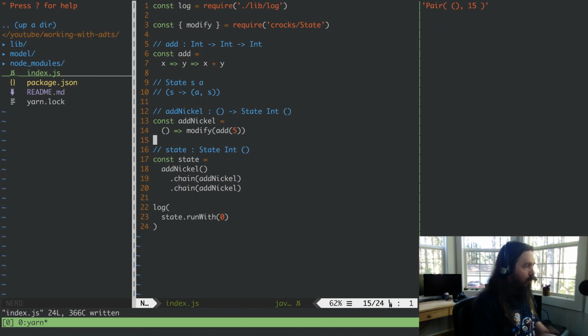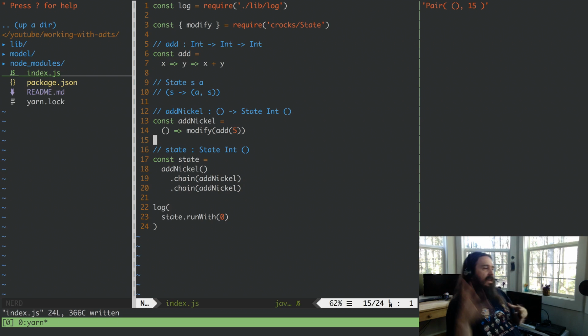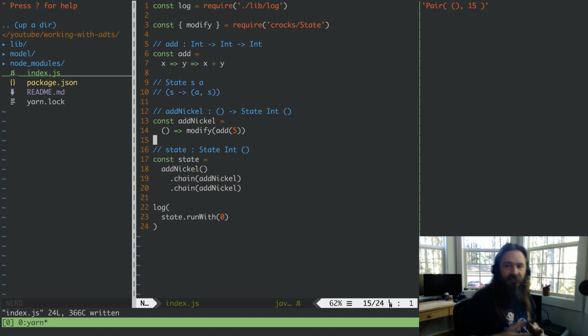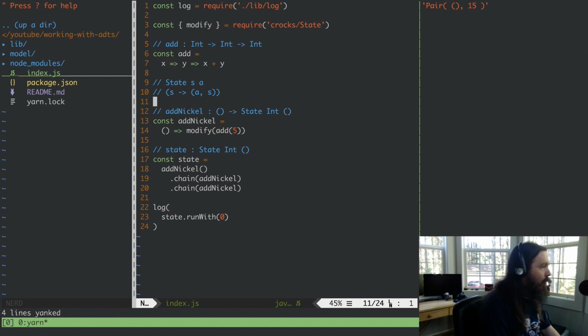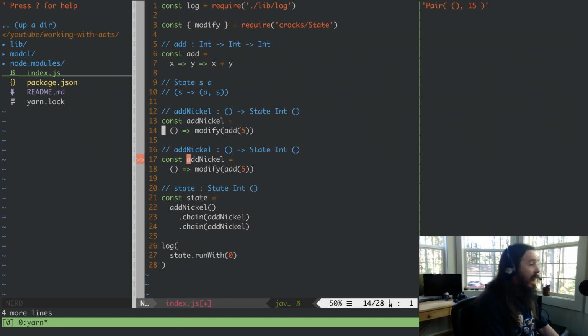So now, since we're all lazy and all we're doing is building states, I can base transitions on the composition of other transitions, right? So while we have this add nickel, I can go ahead and create an add dime.